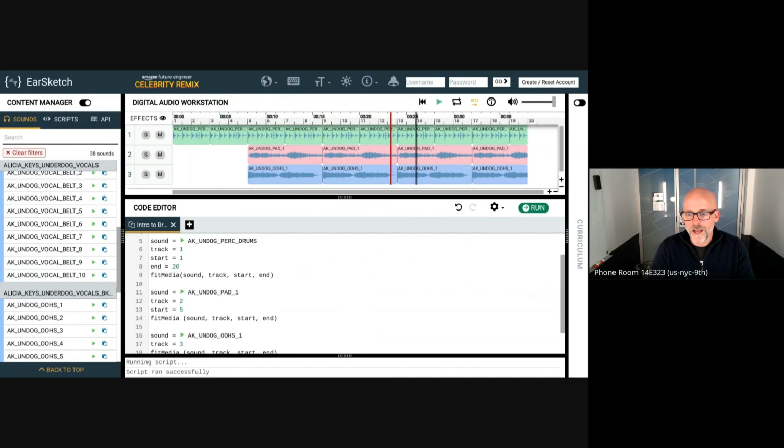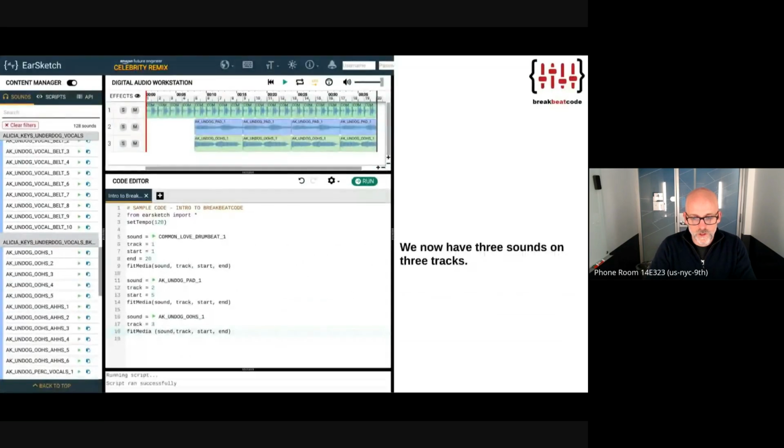Right, so now I have 3 sounds on 3 tracks. Let's jump back over here. And let's look at what happened. Okay, so we have 3 sounds on 3 tracks. Why?